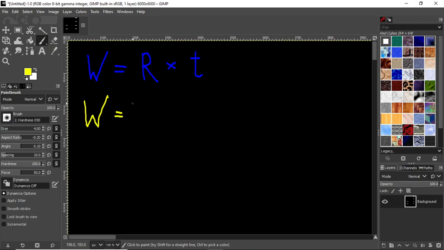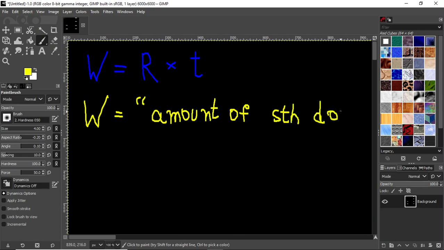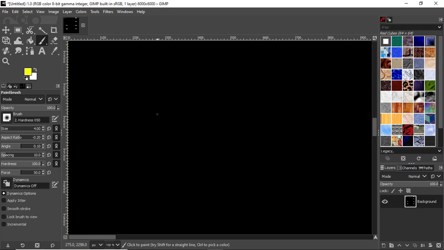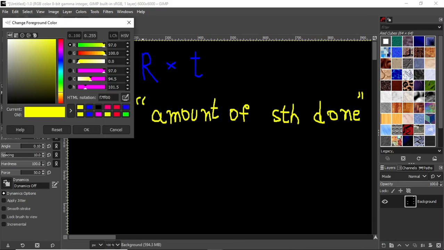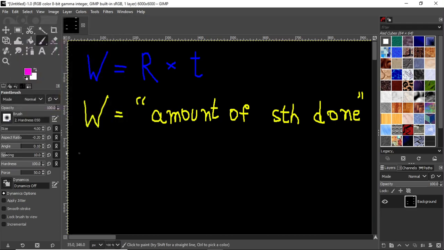This, for the rest of this lecture, is going to denote any sort of amount of something done, or what we're going to do. Okay, it could be anything. It could be building walls, which a lot of the problems that I'm going to do are about. It could be typing. It could be your work in physics too. It could be any sort of amount of something that's being done. All right. So that's the work.